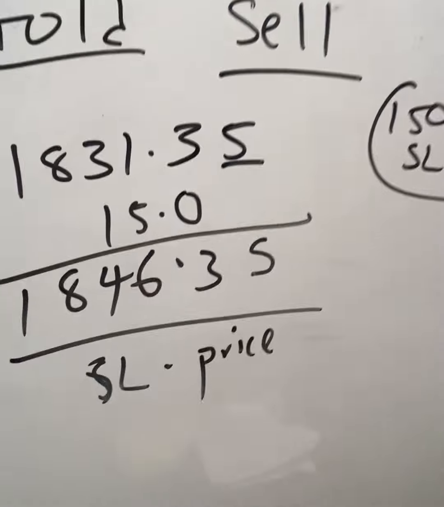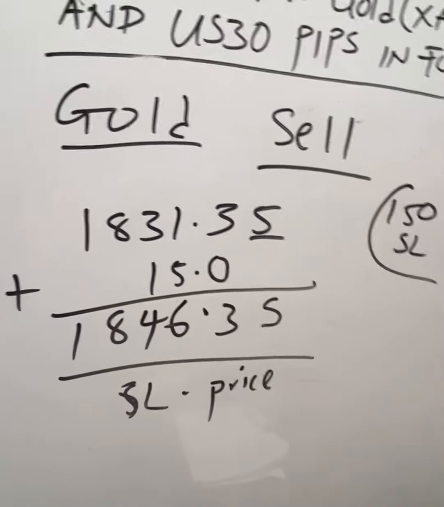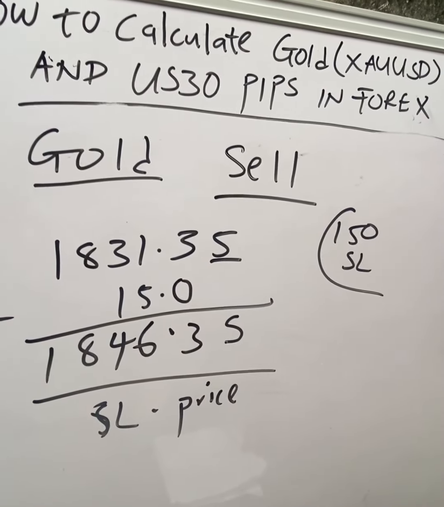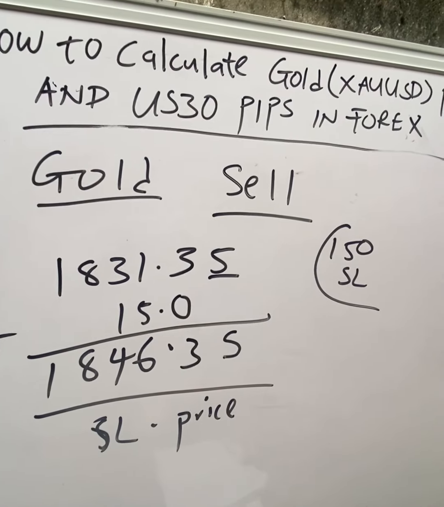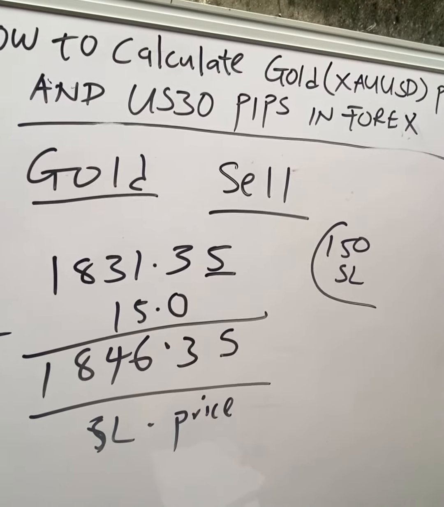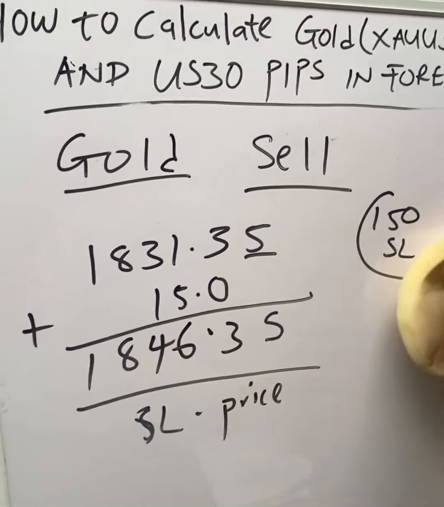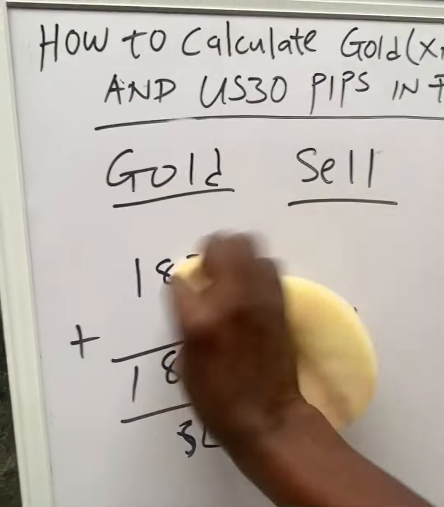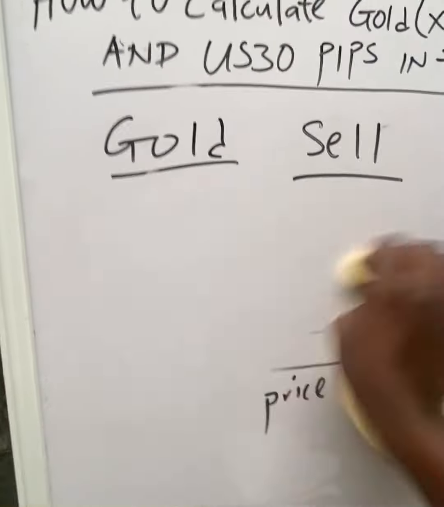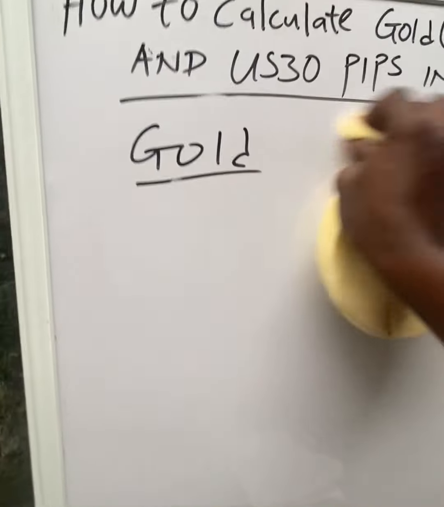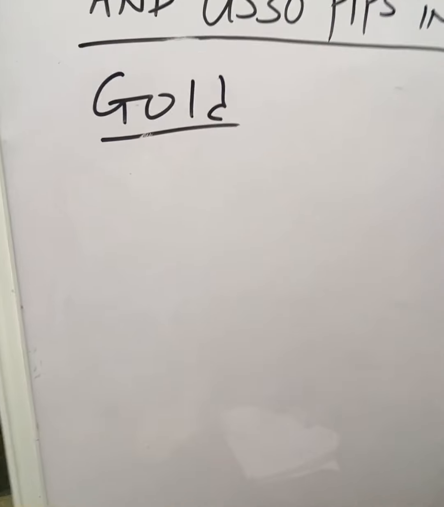So that's for when you're given a certain amount of stop loss, let's say 30 pips, 50 pips, 100 pips. So how do you calculate the market price for that stop loss? That's for this. So when you are given the current market price and the stop loss price, how do you know how many pips you're risking? So let's get to do that as well. For still gold, let's say we are buying.